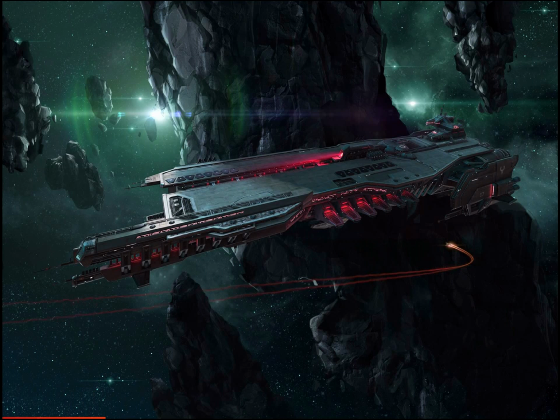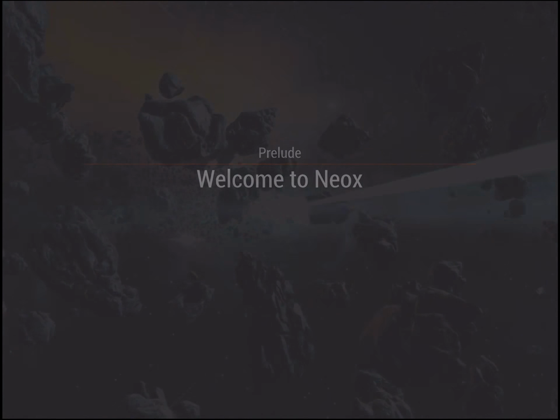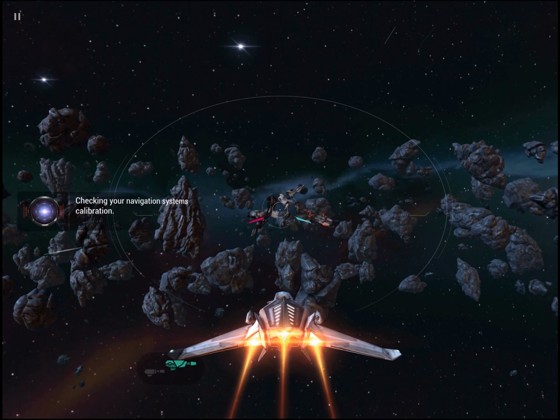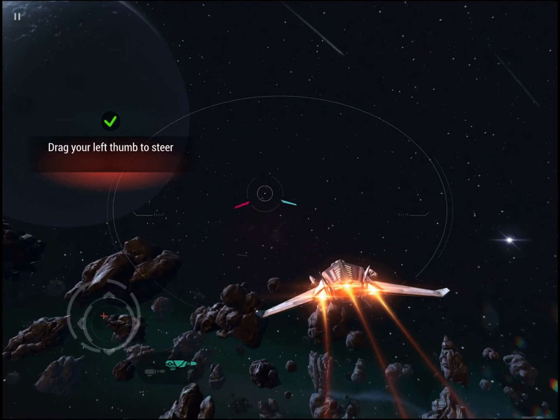So we've got a deep space combat game, really. So I have to say, positive: it dealt with the fact I didn't have the right version. That was good. Dealt with that quite quickly. Didn't see any big downloads or anything. So now we're going to check our navigation system for calibration. It's not asking me to do anything. Okay, I'm doing it now.